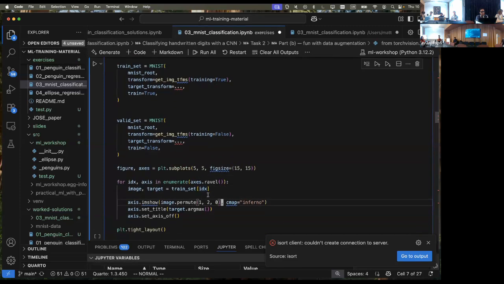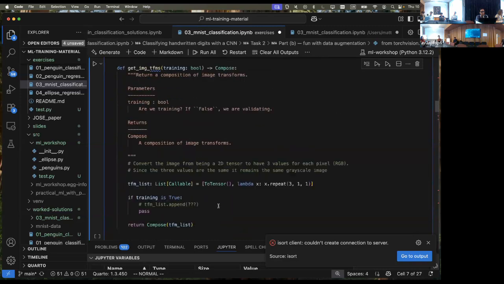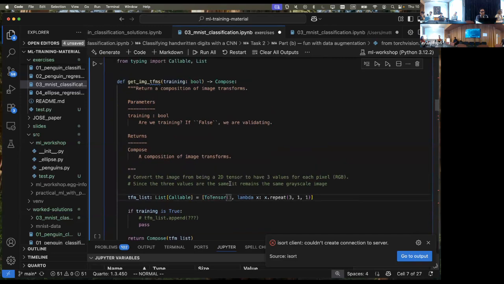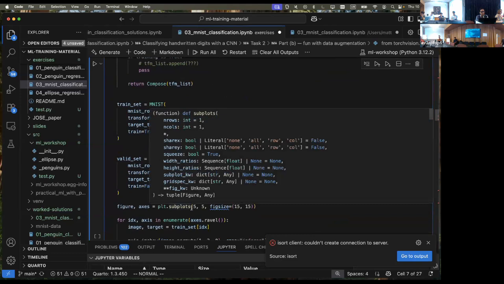Now, I believe, and I'm not sure if this is accurate, but PyTorch expects, when you run ToTensor on your dataset, that it converts it into channels times height times width. The default format that matplotlib expects is height times width times channels.